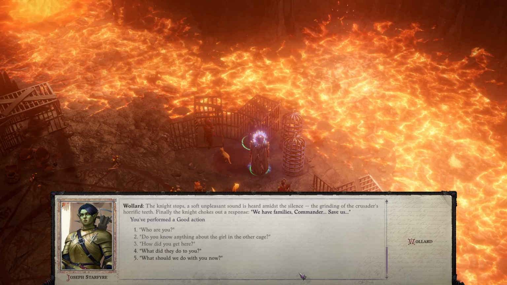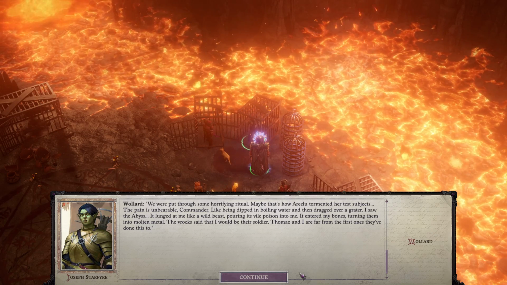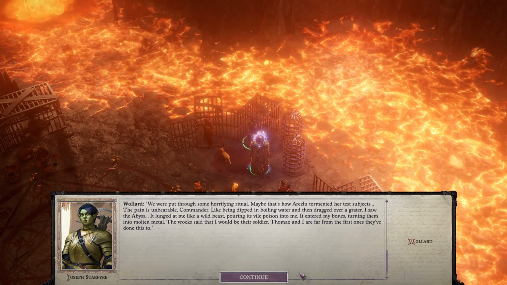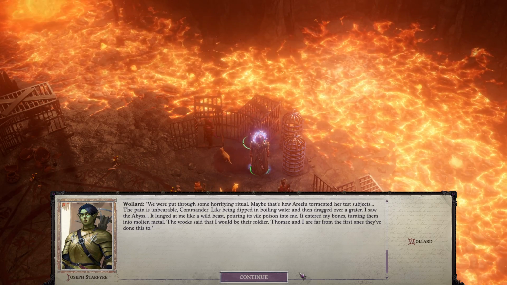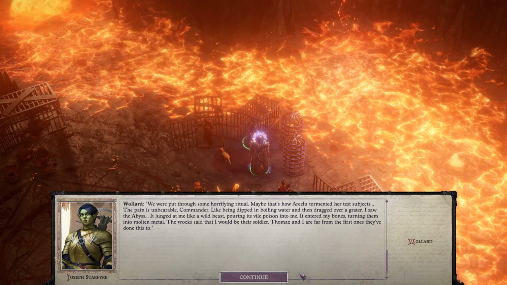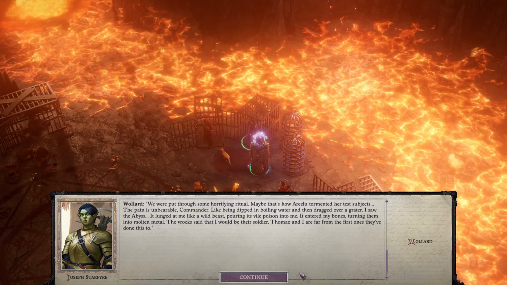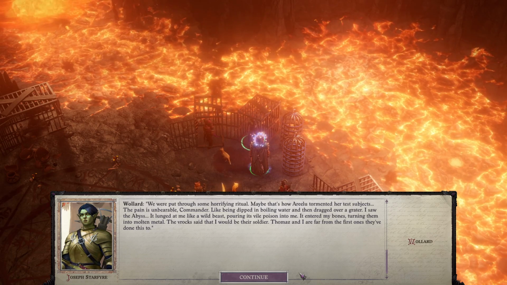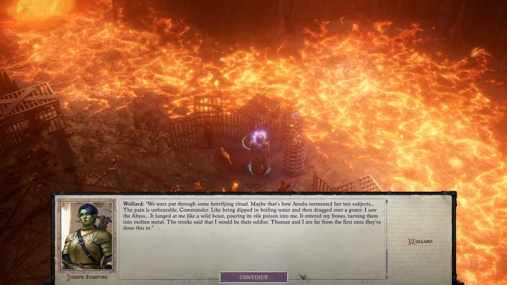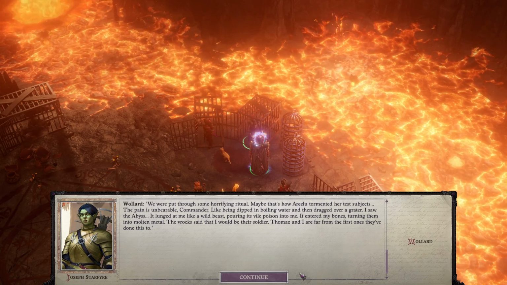What did they do to you? We were put through some horrifying ritual. Maybe that's how Aurelio transformed her test subjects. The pain is unbearable, Commander. Like being dipped in boiling water and then dragged over a grater. I saw the abyss. It lunged at me like a wild beast, pouring its vile poison into me. It entered my bones, turning them into molten metal. The Vrock said that I would be their soldier. Thomas and I are far from the first ones they've done this to.